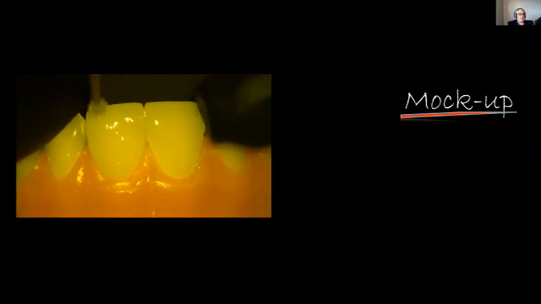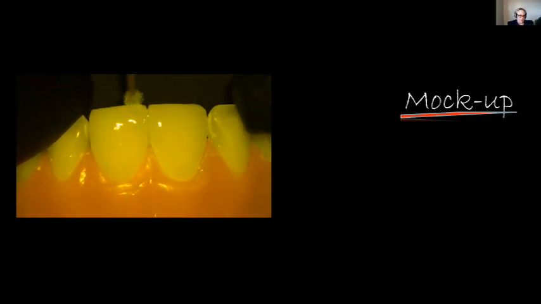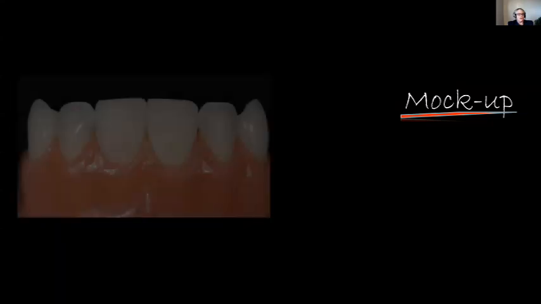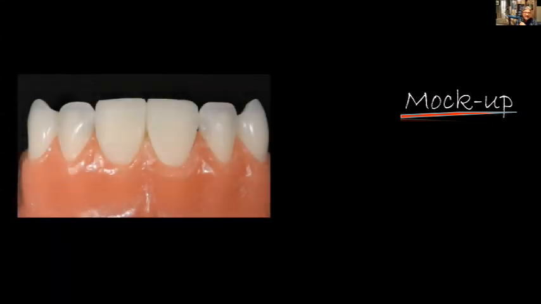And you just go ahead and cure it. And now you've given the patient a change. And you can see we've changed the axial inclination. Right there is very important. Get that lingual surface smooth for the patient. And then we cure it and we end up with our final restorations. Very nice. I mean, this goes a long way, doing something like this and having the patient look at it right there and then.